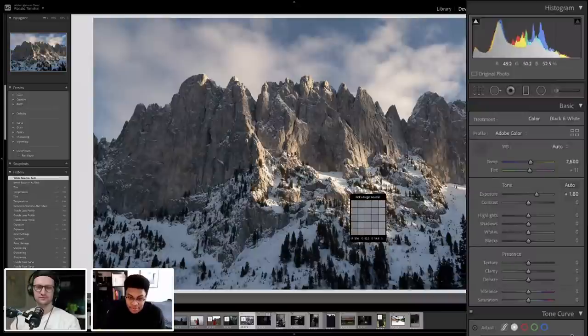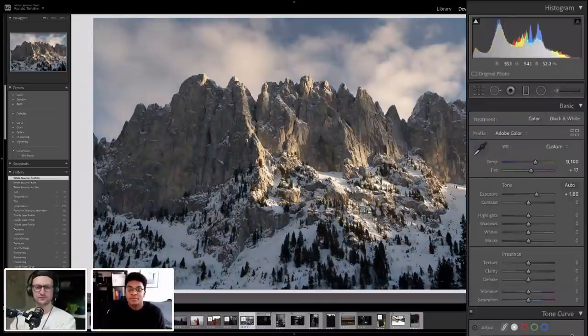For example, this spot here is nice. It's sort of in the shadows and in the highlights, so it's a nice balance. If you look at the numbers at the bottom of this box, you want those numbers to be as close to each other as possible, and that gives you an accurate reading. Somewhere like here should be fine, within two or three of each other, I think it's okay. If you give it a click, as you can see, it's warmed up a little bit more, and for me, that's how I remember seeing it.